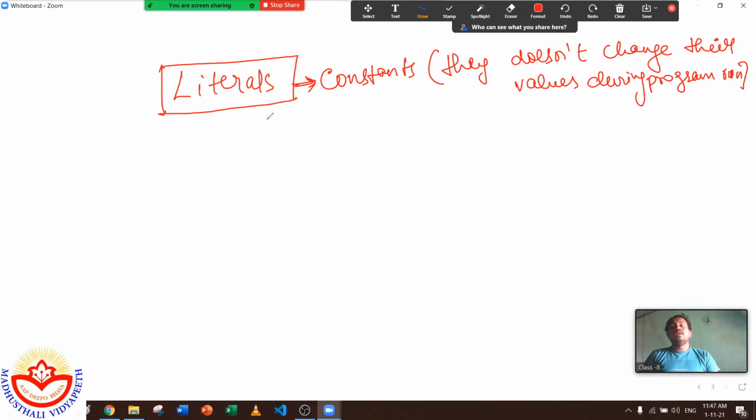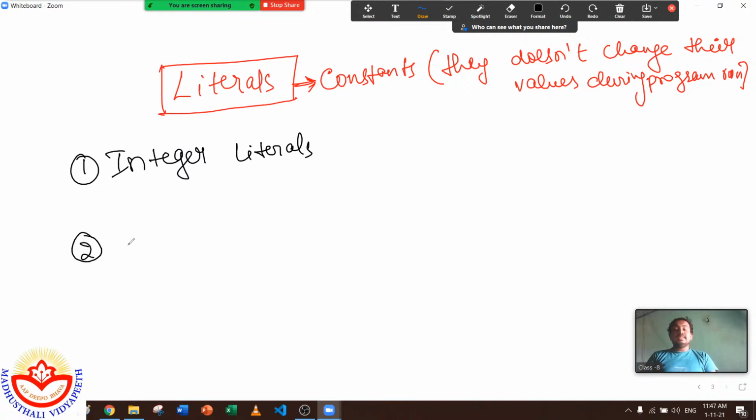Okay. Now we can have certain types of literals. So what are the types of literals we can have? First is the integer literals. Second is floating point literals.